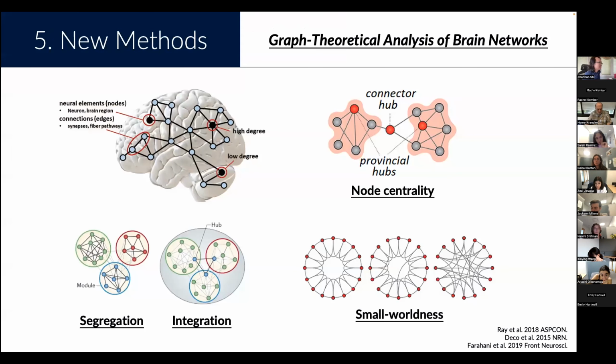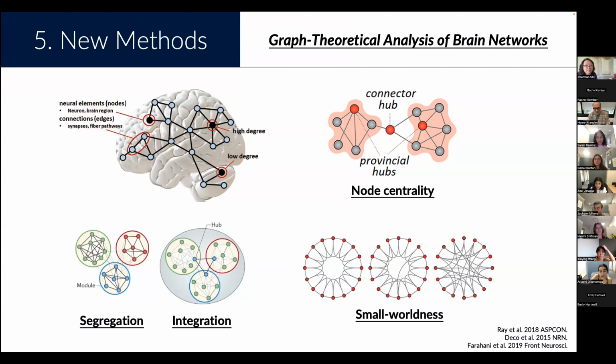Okay, that's all the domains I wanted to talk about, and now I wanted to mention some of the new methods that neuroimagers are starting to use. They've been using them for a while, but they have been shown to be more useful in terms of clinical research. One of them is graph theoretical or network analysis of brain connectivity, because the idea is that different brain regions are supposed to work together rather than independently. And so there has been an interest in understanding the interactions between different regions in the form of networks.